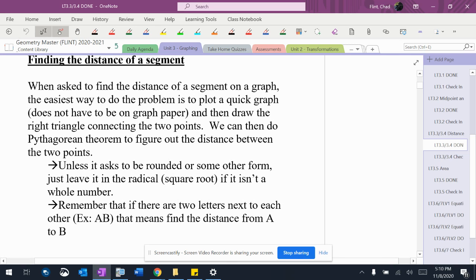So one of the things that people find incredibly challenging about this graphing stuff, that I think, if you will stick to what I want you to do, is not that challenging, is finding a distance. There is a horrid distance formula that, in my opinion, is the most worthless formula in all of math to memorize, because if you don't get the formula, it's so easy to mess up writing it down, and you can just draw a picture of it and use something simple, the Pythagorean theorem, that probably most of you know. So that's what we're going to do.